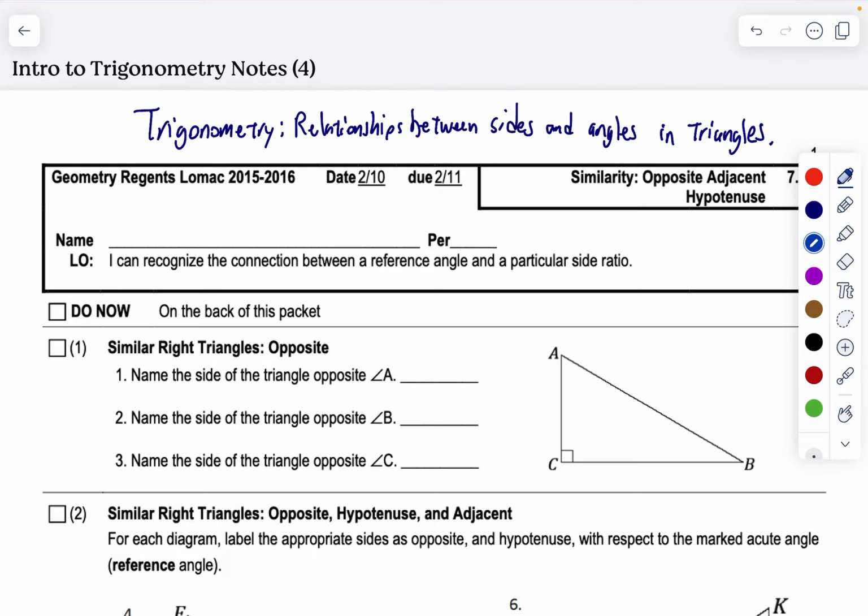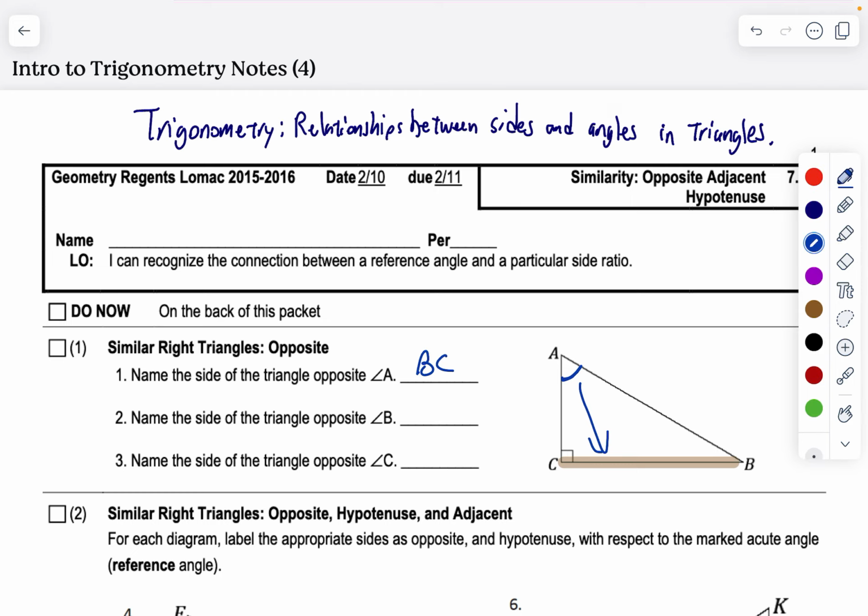Take a quick look right over here. In a right triangle, this right triangle, triangle ABC, the side opposite of angle A, the side opposite of angle B, the side opposite angle C. Looking at angle A right over here, the side opposite that, down that way, it's side BC. Side BC right over here. Knowing which side is opposite is going to be key going forward.